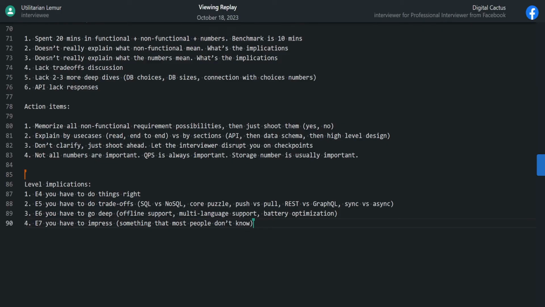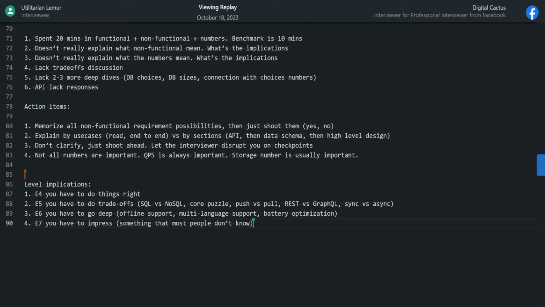And this, I feel, is the one that is lacking here. You did discuss trade-offs, the CAP theorem. You discussed REST and GraphQL briefly, but not really the pros and cons. For L5, it is very important that you not come up with just one solution. You have to come up with at least two. You have to talk about the pros and cons explicitly, and you have to decide why you choose one versus the others. The CAP theorem that you did is actually one good example, even though you didn't really talk about the pros and cons, but you explained it quite well.